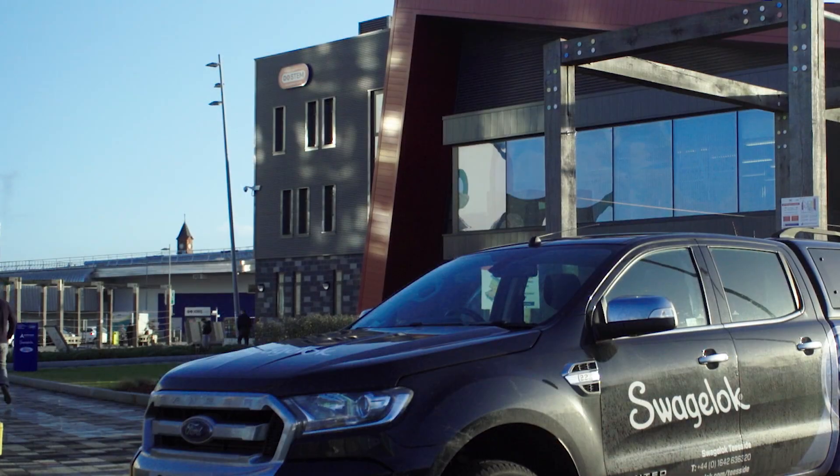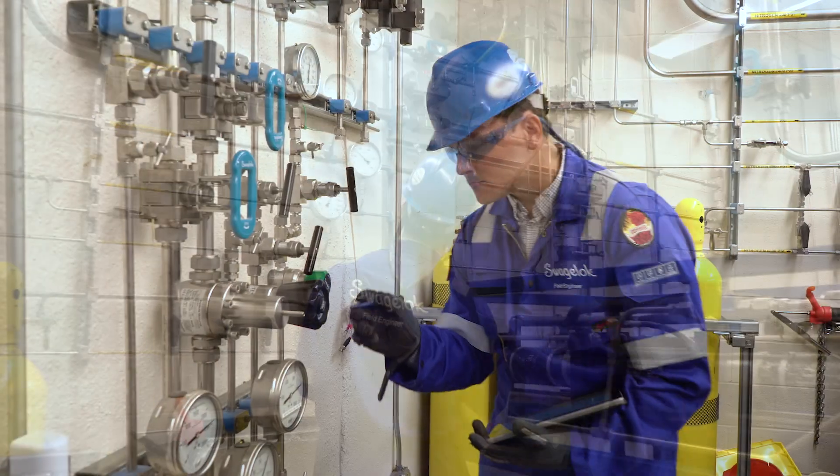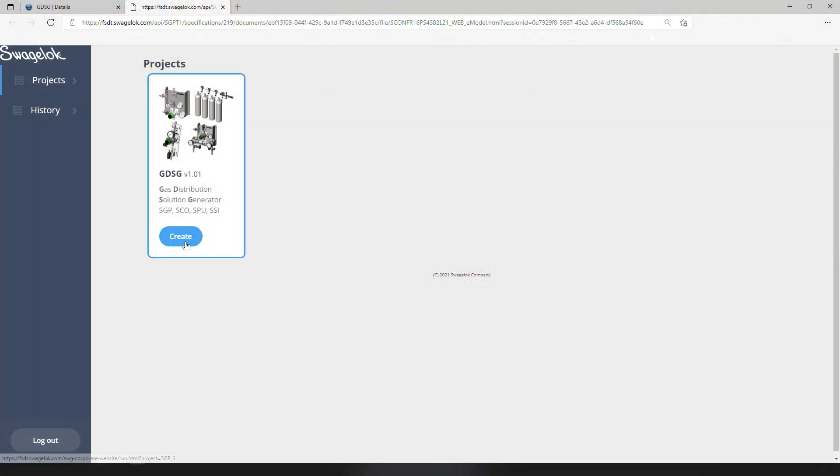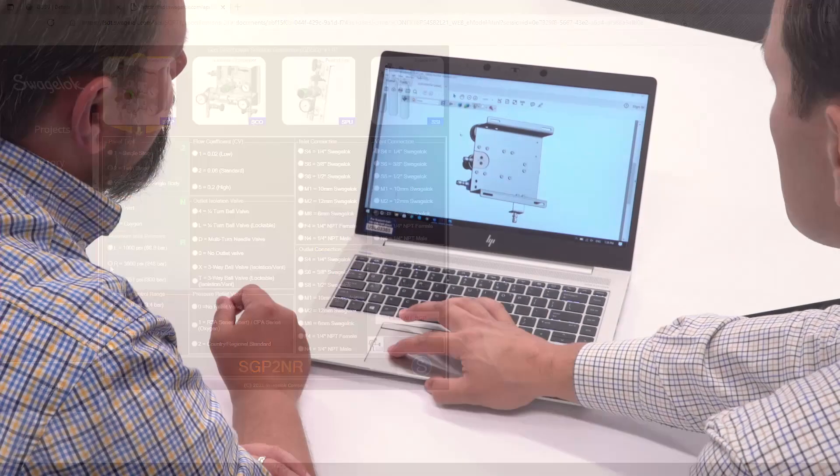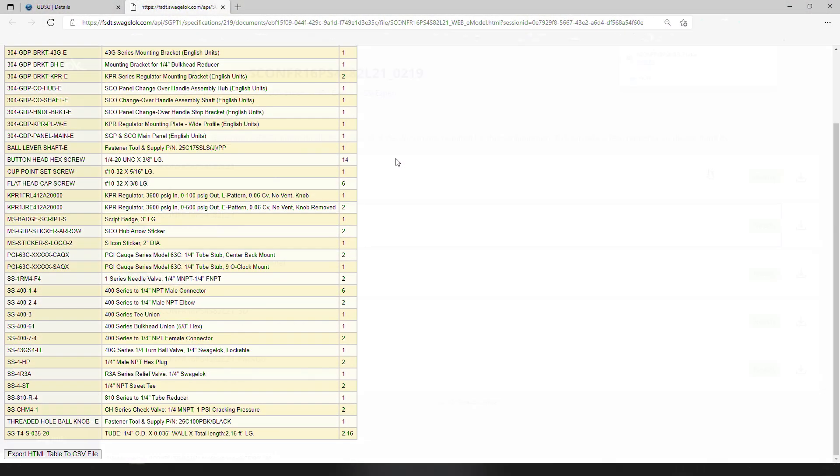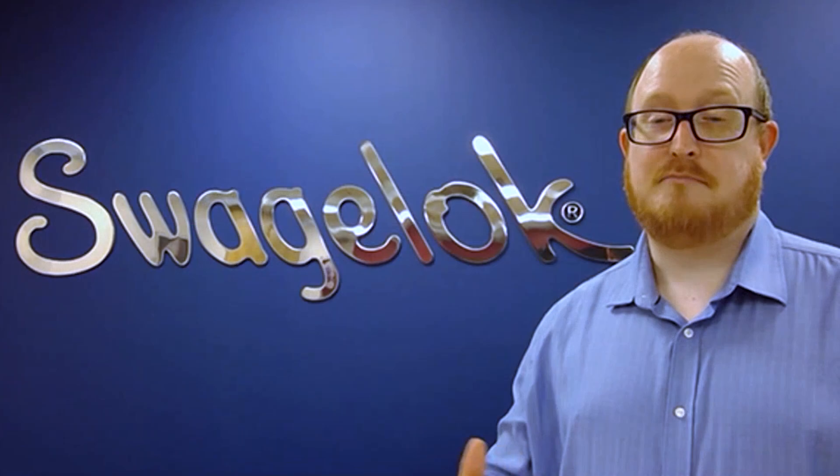I can go see a customer, review their system, understand their requirements in detail. I can then go to the configurator, put those details in, create a part number, and within one or two minutes of review with the customer, he receives a 3D model and if necessary a bill of materials for maintenance and upkeep. It's a massive time saving and I can answer questions the customer may have instantly within that first meeting.